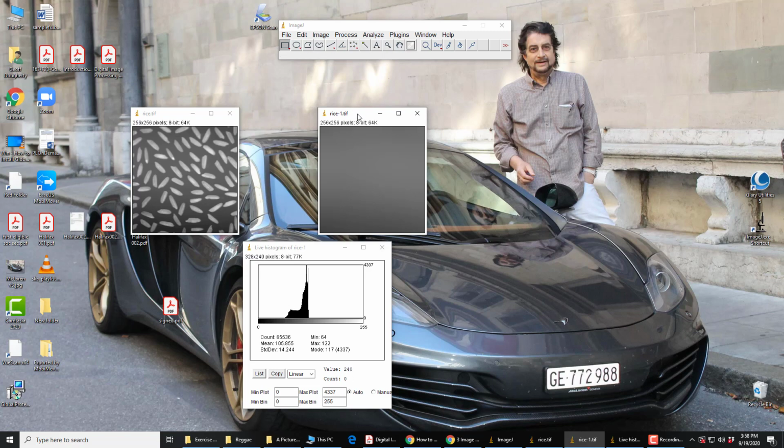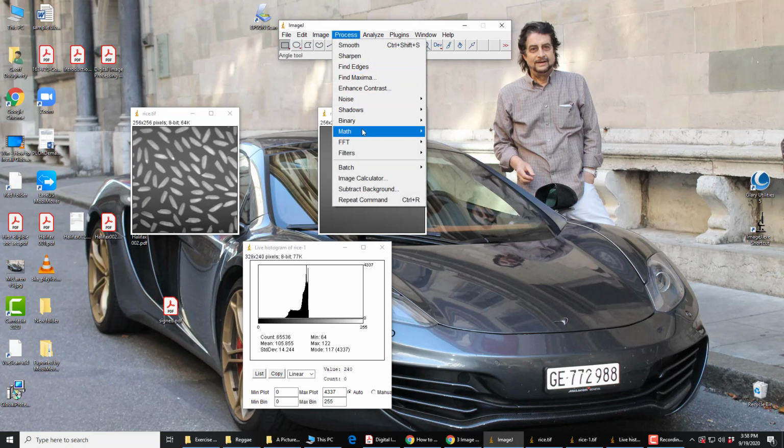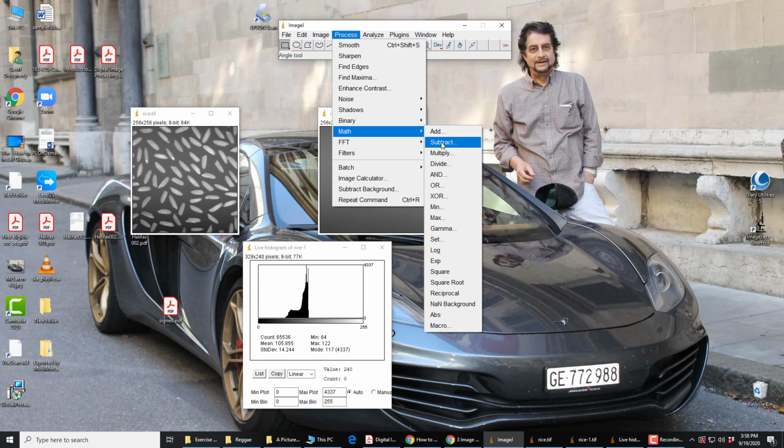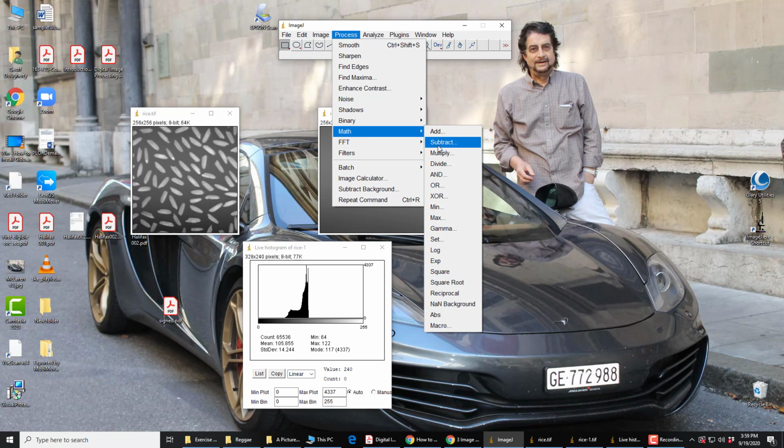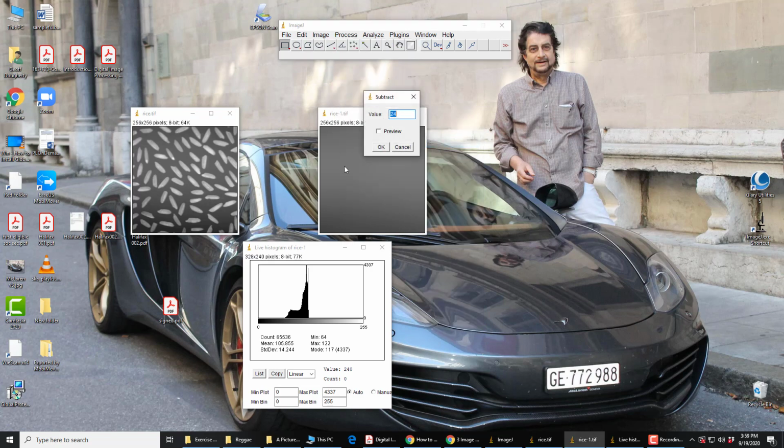And we can do that by taking this image, going to process math, and subtracting 24 from every pixel value. That'll pull this down to 40 and all of the other pixels down also. So let's see what happens there when we go math and subtract 24. I've already set it there. You can see the preview. It gets darker, of course, and the histogram shifts down so that it starts with a minimum of 40 and goes to 98, which is what we want, is the background. So we'll take that. We're happy with that.